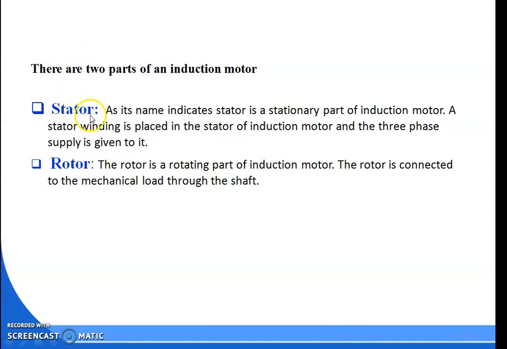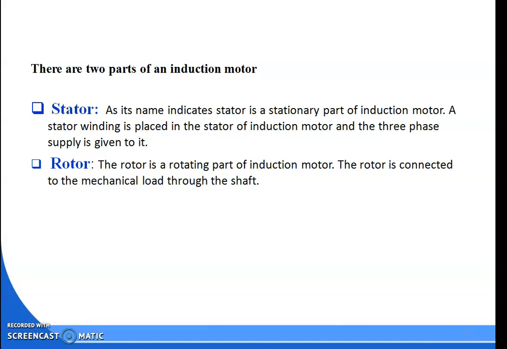Listen students, stator is the word derived from the word static or stationary, which means fixed, not moving. So, as its name indicates or suggests, the stator is a stationary part of the induction motor. Clear? A stator winding is placed in the stator of induction motor and the three-phase supply is given to it.